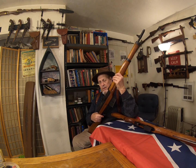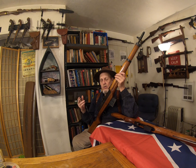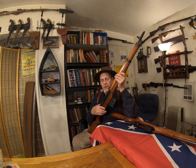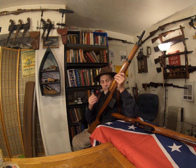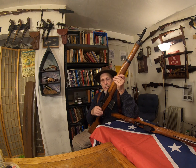Well, anyway, later on I picked up this. This is an Egyptian Hakim. Now the Hakim is based on the Jungmann because when Nasser, Abdul Gamal Nasser, who was the president of Egypt after the Colonels' Rebellion, held a coup and got rid of King Farouk, he wanted to rearm his army with a more modern rifle. And they came up with this. Now, the Egyptians had 8mm Mauser as their standard ammo, so this one is in 8mm Mauser.